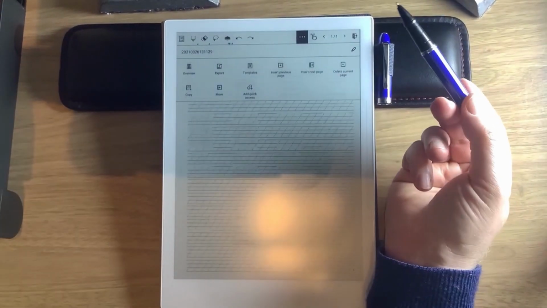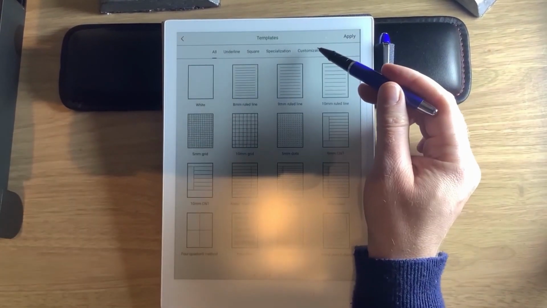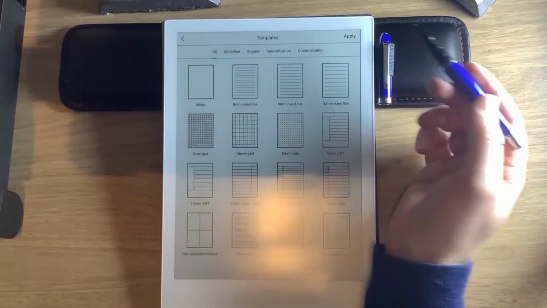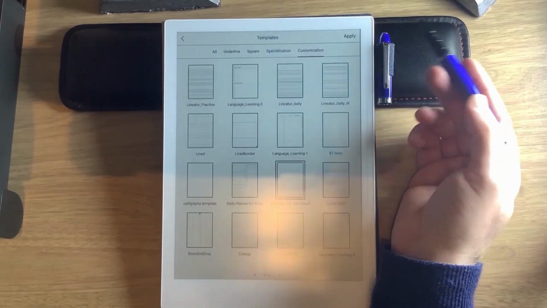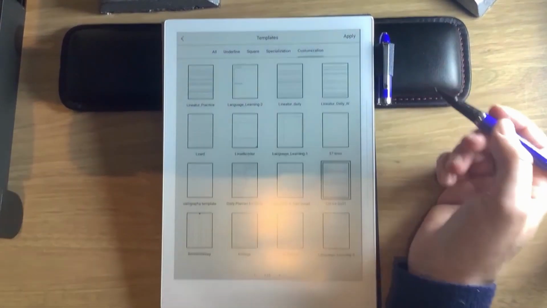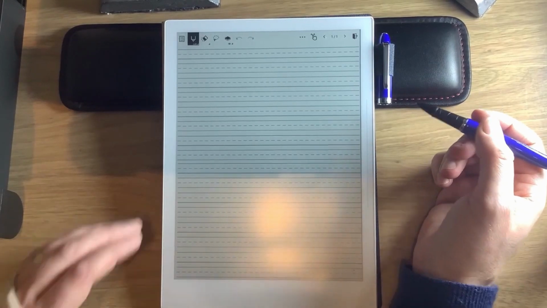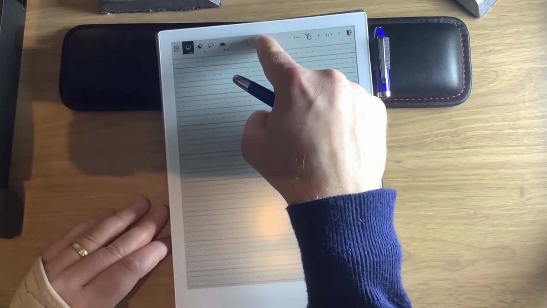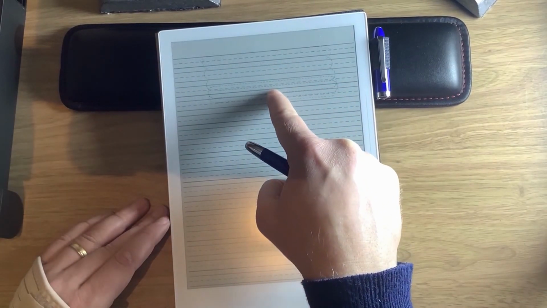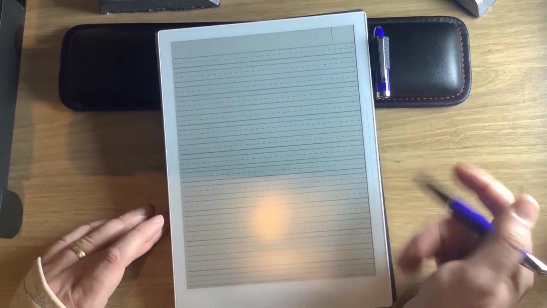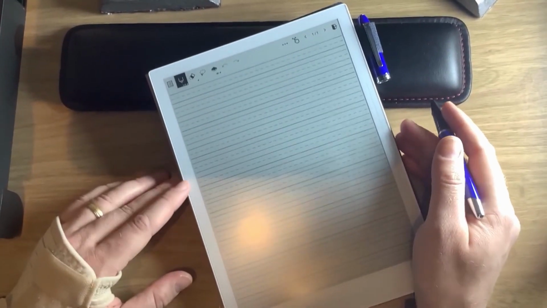And we go to templates, having copied it over. Now crucially, go to customization, and we should find it in there. There it is. So let's click on it and see what it looks like. Okay, so you can see the top here. If I just pull this down, I left a little bit of space so I don't have to remove this every time, but I quite like it.